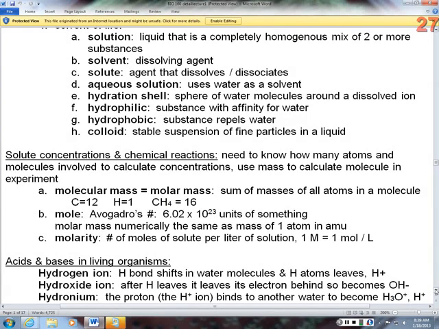So when we talk about molarity, it's the number of moles of solute per liter of solution. So it's how many moles are in 1 liter of a solution. When you're looking at making a solution, sometimes it may give you how many grams per liter. Or if they're talking about the molarity, they're talking about how many moles are in there. You could figure out how many grams are in there if you know that you have 2 liters of a solution. You figure out the moles, and then you can convert it into grams.